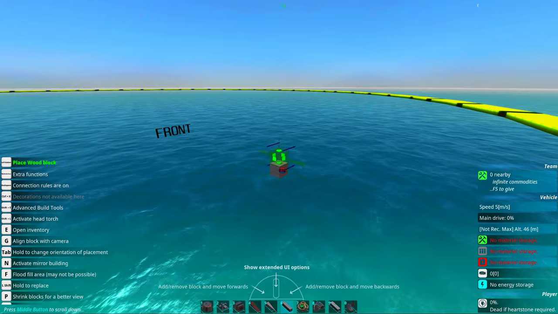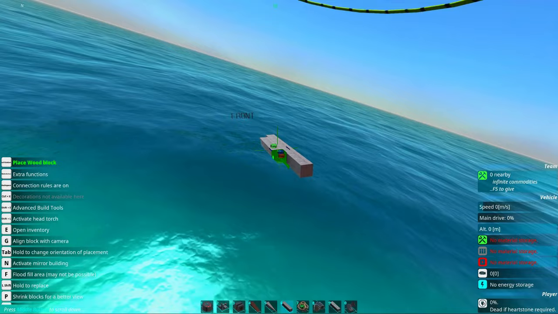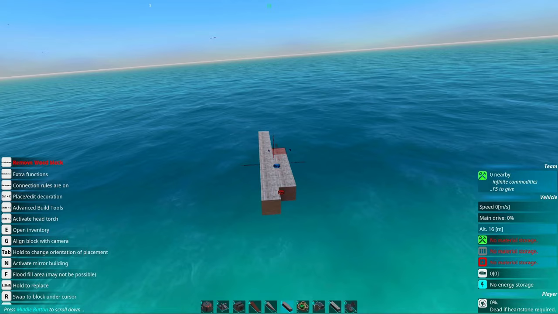Now this block is falling, and it can be a little bit annoying to build something in the water while it's bobbing around like this. So what you can do is click Caps Lock and you freeze the vehicle in air. So here we have the key-based system. If we switch to the F3, we can have the mouse-based system.